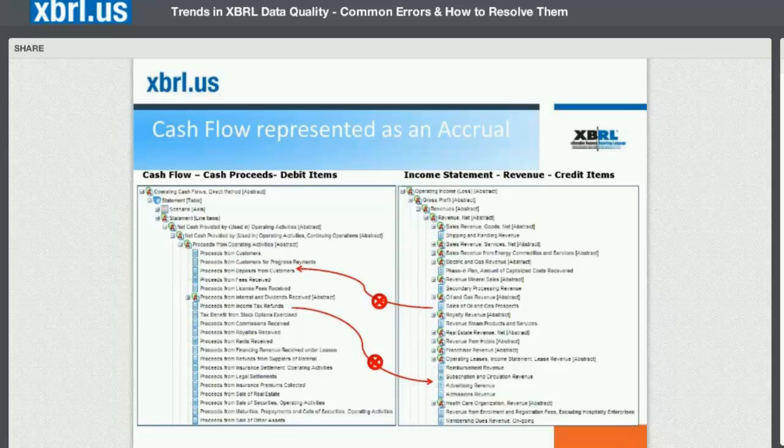Okay. Cash flow represented as accruals is another problem we see. Again, if everything about the element is correct, you can use it anywhere it's applicable. However, the cash flow elements and the accrual-based income statement elements, especially when you get down into financing and investment, never coincide. They're different bases of accounting. They cannot be used interchangeably. Now, the income statement items could be in the reconciliation of net cash loss from operations, but it's never going to be used down in financing and investing activities.